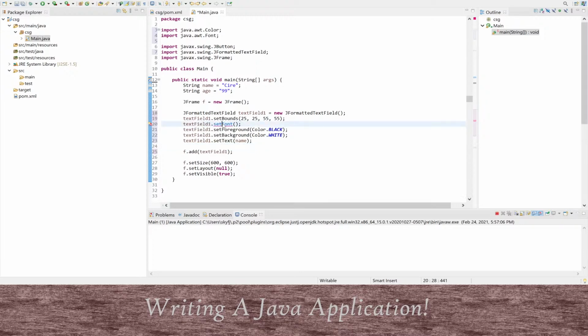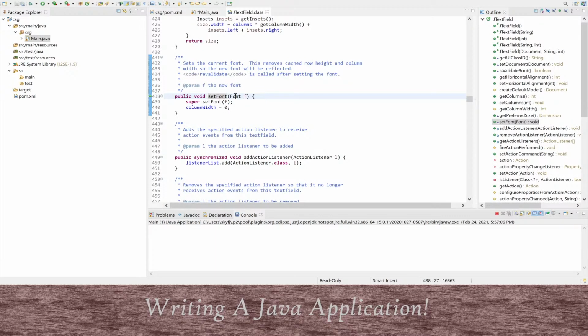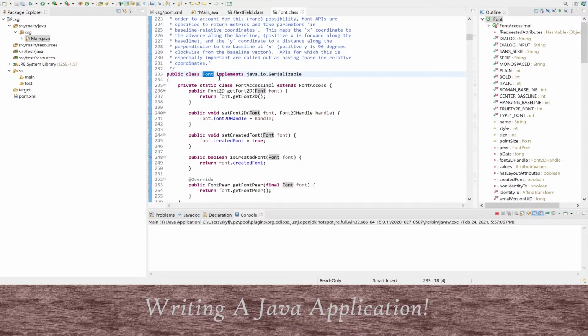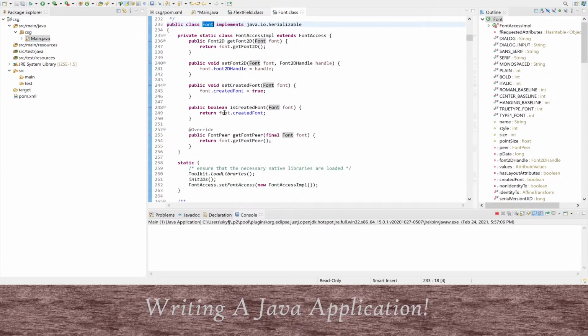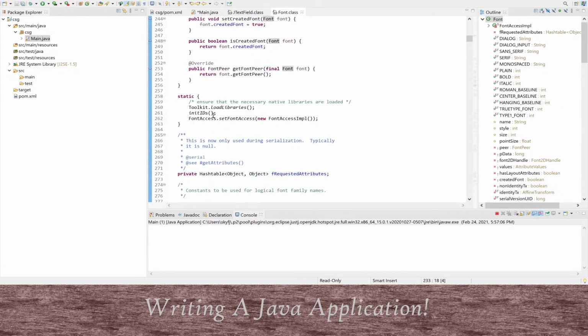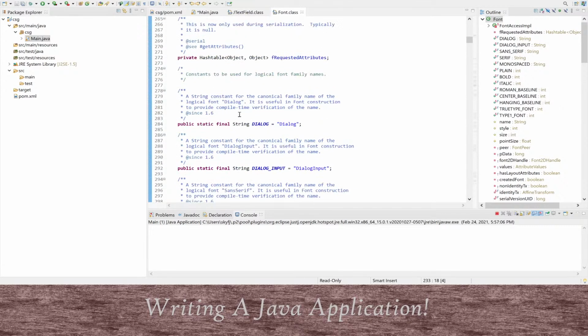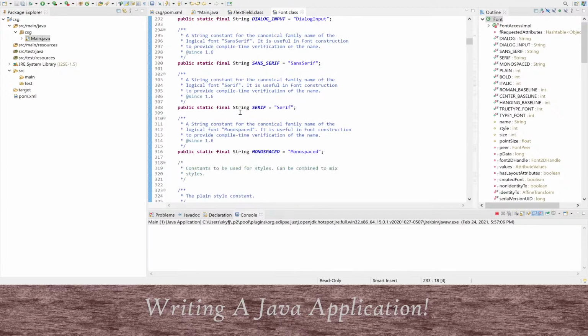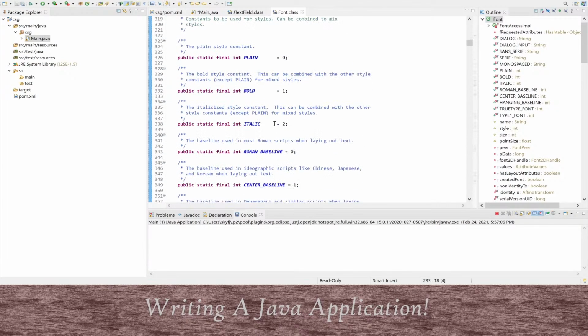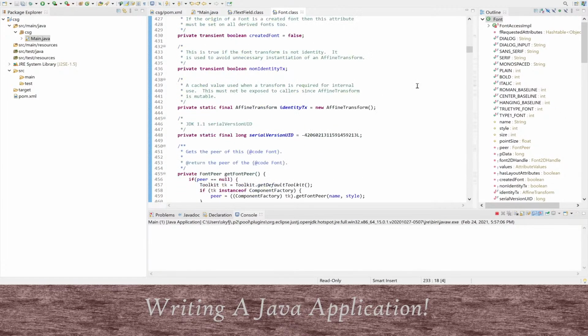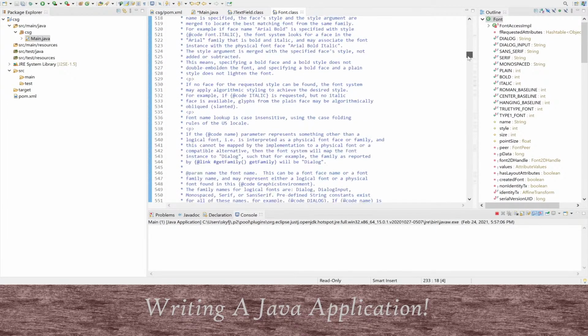So let's take a look at the set font constructor. It takes a font. If we look at the font class, what can we do? We need a font. There's a lot here.